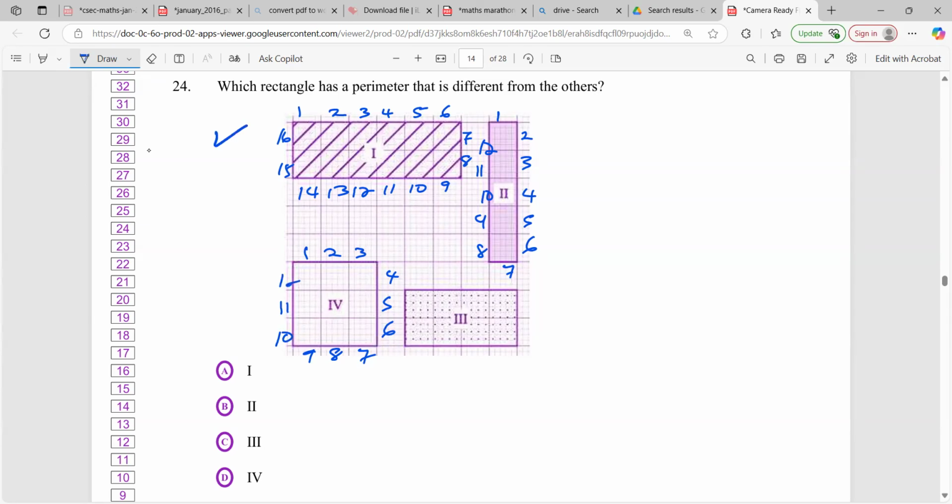That means the first one is wrong. Because see, this gives you 12 and this gives you 12. Chances are this one gives you 12 as well. 4, 5, 6, 7, 8, 9, 10, 11, 12. So all of them should be 12, so one is out. I don't think that was hard. That's pretty straightforward, I think. You just find the perimeter of it.